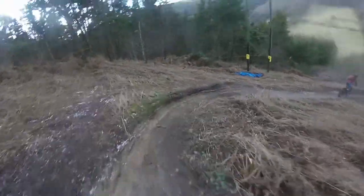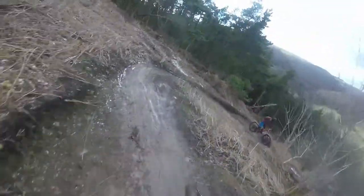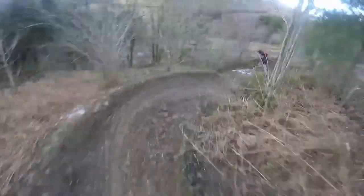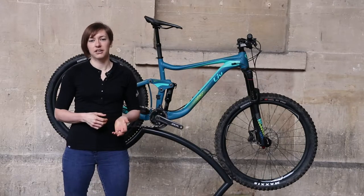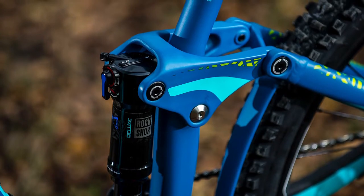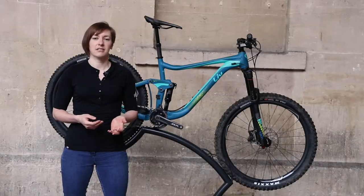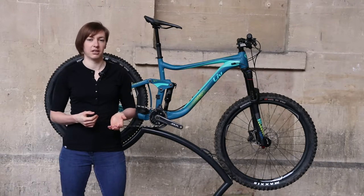When descending, the Maestro dual-pivot is pretty effective at soaking up bumps big and small, providing plenty of traction and a touch of pop when you want it. The trunnion mount is sensitive and supple in the beginning of its travel and provides plenty of support throughout the stroke. The light tune on the Deluxe shock proved a little too light for me — I ran the shock without any rebound damping, something becoming a regular occurrence on new metric shocks with lighter or digressive rebound tunes. The Yari gave traditional Yari-like performance: sensitive in the early stroke but lacking mid-stroke ramp-up, leaving me running more air than I'd really like.